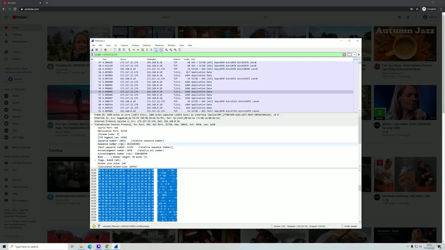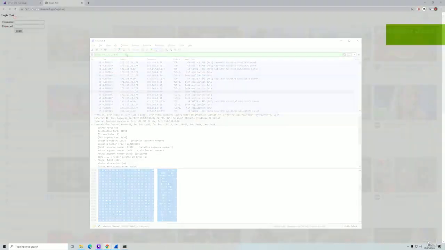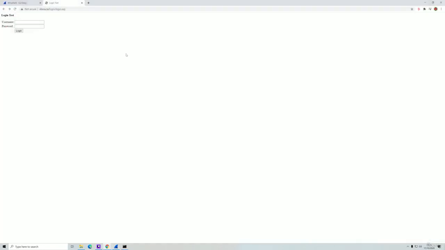So now let's try to see if we can find some traffic that is unencrypted, meaning that we are able to read the data being sent because it is not using standard encryption over the internet. So to illustrate how we can capture unencrypted data, I have navigated to this unsecure site here. There is no encryption, no HTTPS on this. This means that the data that is being transferred from my browser to the server is unencrypted, and anyone listening in on these pages can actually view the username and password. So let's try to test this.